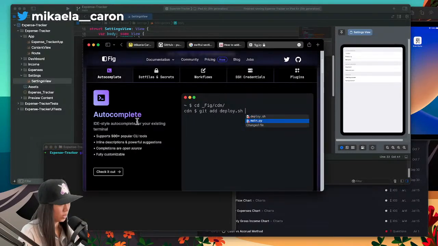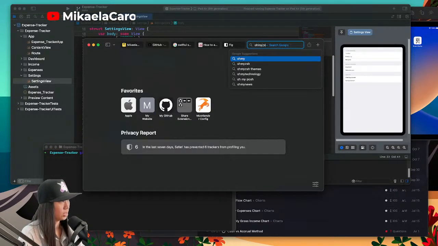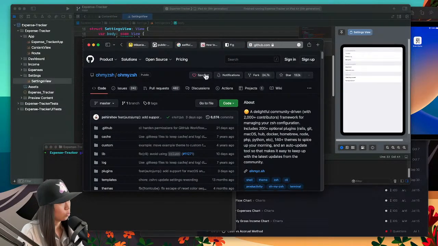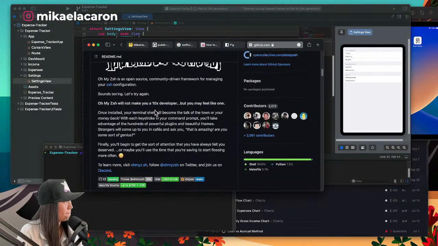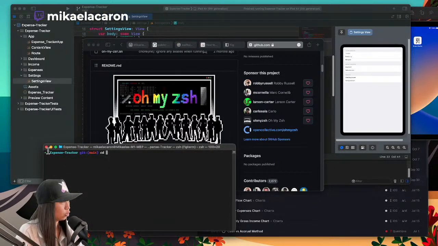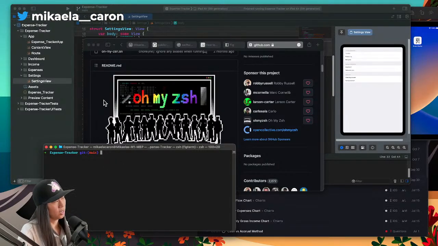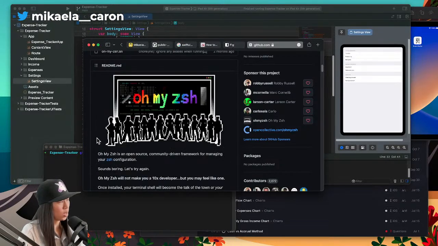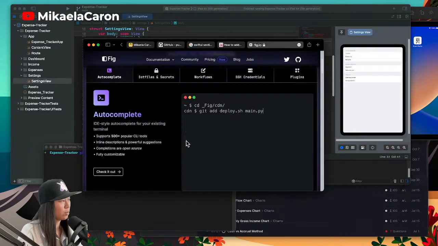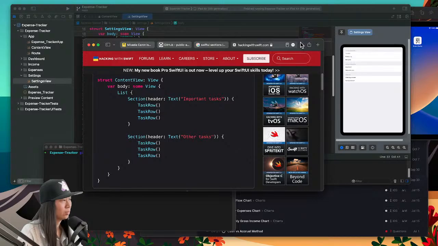And then I use Oh My ZSH, so Oh My Z.sh. Oh, went to its GitHub, that's okay. But this is what I also have on my terminal, it shows the directory we're in, which is expense tracker, and it shows we're on the main branch. That's what Oh My ZSH does. But you can have it do a lot of different things as well. I use it and it's super basic, but you can make it really complex, and that's cool too.